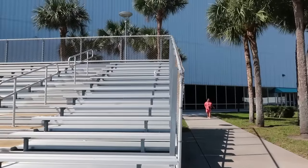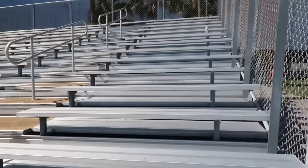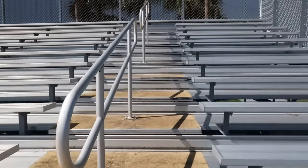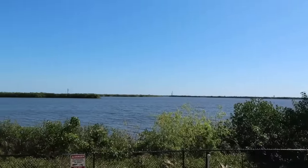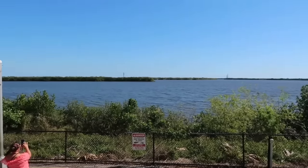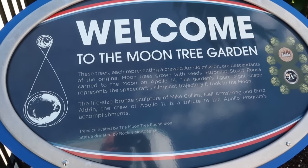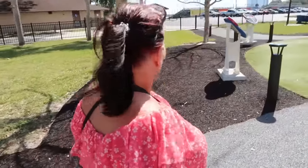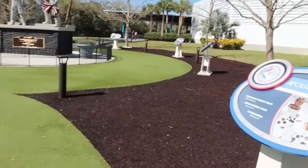So this is where you would actually sit to watch a rocket launch. Let's just go up here, have a quick look around at what view you would see, and that is the actual view you see. They're all about 3 miles away plus. Gorgeous. If we ever come back and there's a launch going, we've got to pay to come and see it. But this is it here, look. Apollo 15.